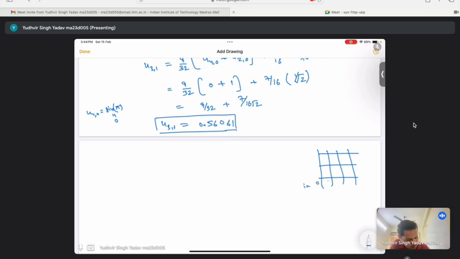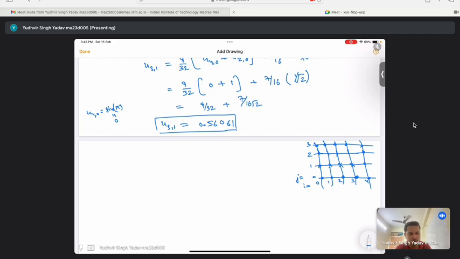Here i equals 0, 1, 2, 3, 4, and j equals 0, 1, 2, 3, that we have to find at 3 time steps. So we already know these values, that is t equals to 0, and these boundary points, we already know the values. So till now in this question, we have found the values for these points that are denoted by cross.